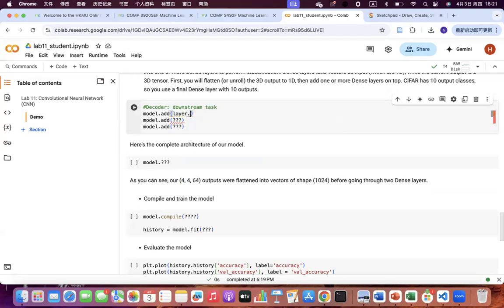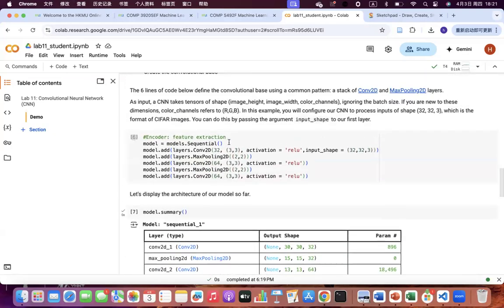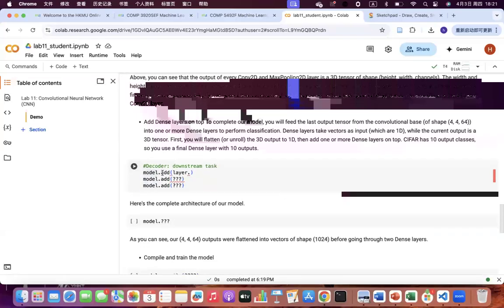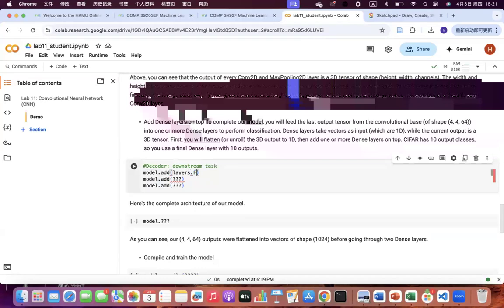We already defined a sequential model, so now we can directly add different layers to the model. First we add the flatten layer to convert this feature map to a vector. 就相当于把这个特征图给它铺平，拉直，拉成一个向量，叫 flatten.